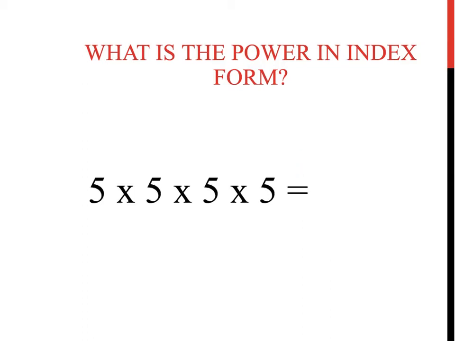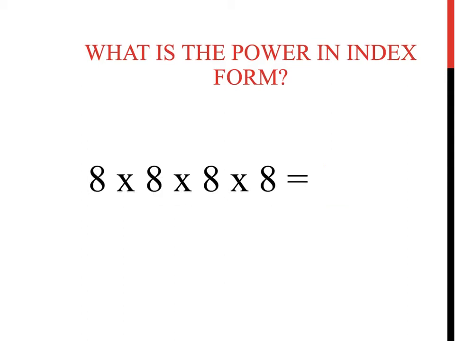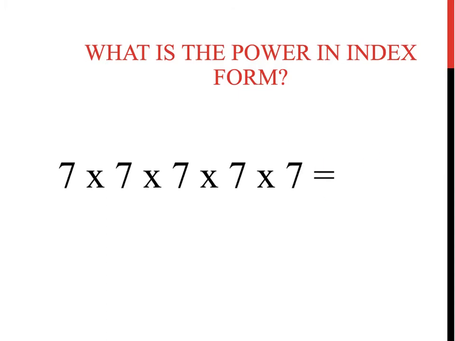Have a go at this yourself before I tell you what the answer is. So pause the video and have a go. Alright, so this one is 5, 1, 2, 3, 4 to the power of 4. And 8 to the power of 4. Have a go again. That's right, 7 to the power of 5.